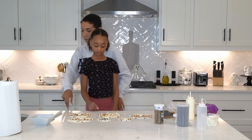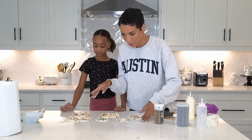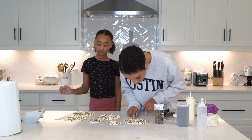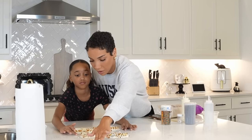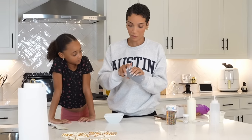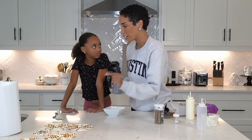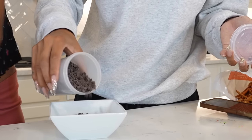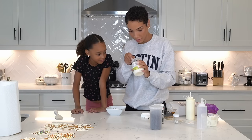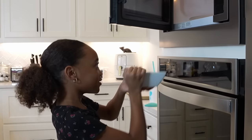That's looking pretty good. What do you think so far? Is it looking right? Mm-hmm. Okay, I'm gonna set these to the side to dry. This one's already, I think, starting to dry and harden, so I think they should harden without being refrigerated. In the meantime, I think we should melt some regular chocolate chips, and that way we'll have chocolate to make little spiders to put on. This is my own little idea. Haven't seen really anybody do this. Don't know how well it's gonna work. And I'm gonna add a little bit of coconut oil just to help it be melty. I'm gonna go ahead and melt these chocolate chips.